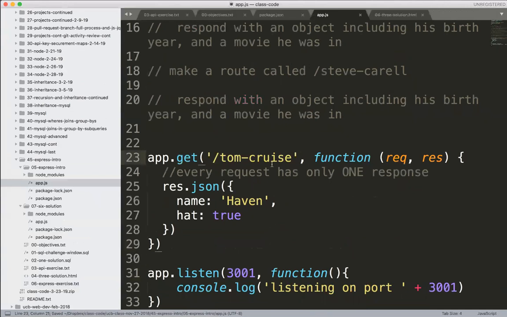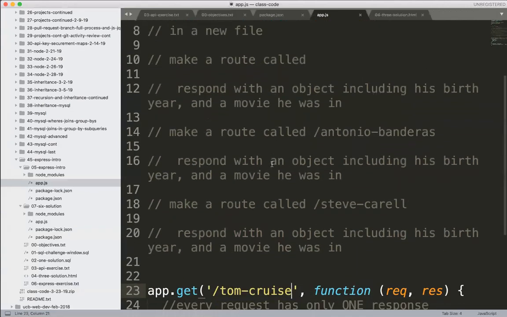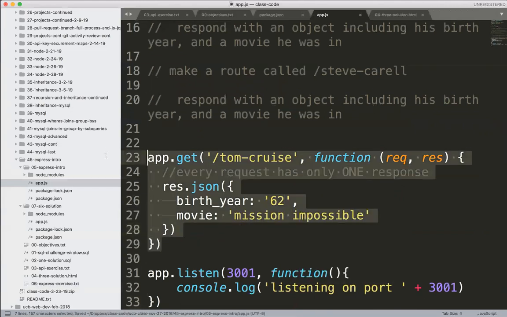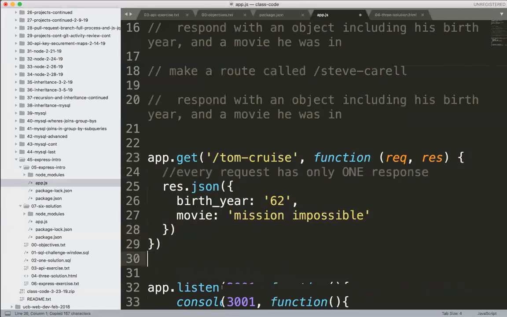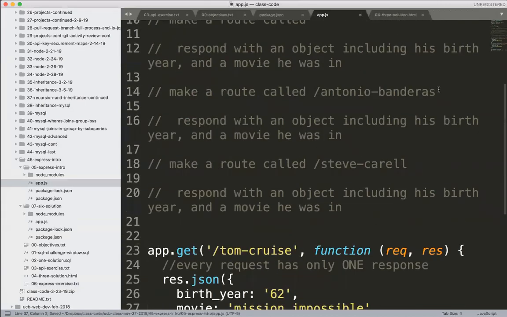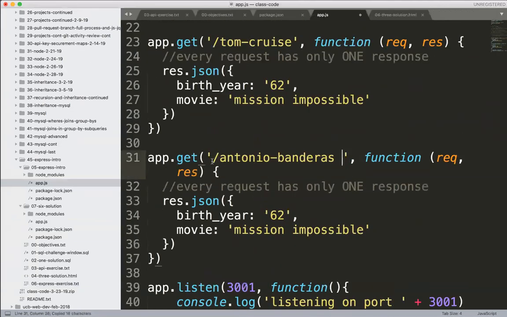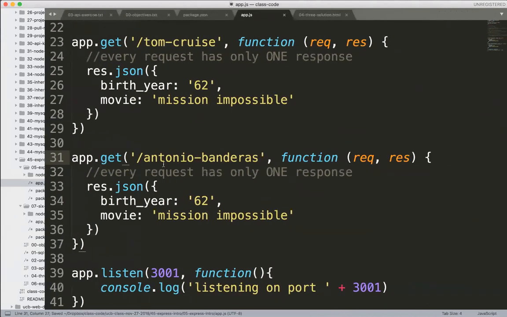And then res.json, was it birth year? Birth year, movie? What was the birth year? 62, movie. Actually never saw that. I haven't seen any of them. Oh man, looks like I got something to do. Yeah.